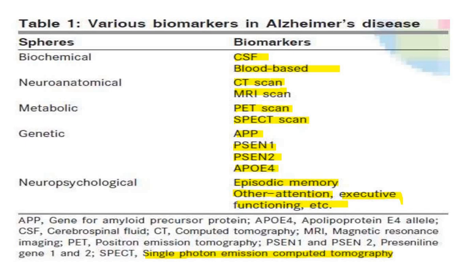Overall, the biochemical basis of markers can be there, neuroanatomical basis, metabolic basis, genetic basis and neuropsychological basis. Now, we come to the last part of our talk: how to treat Alzheimer's patients. Just like we dealt with Parkinson's, where we replace dopamine, likewise, how do we treat Alzheimer's patients?